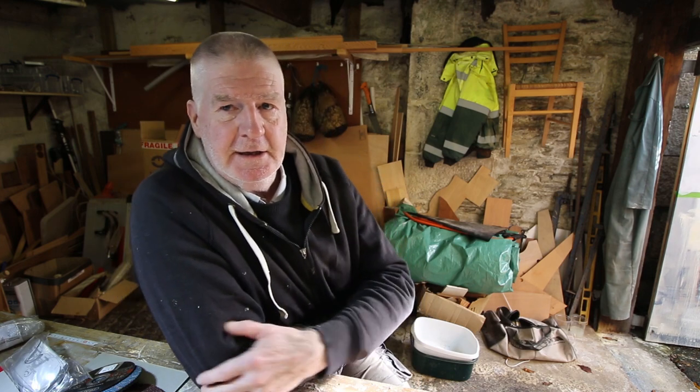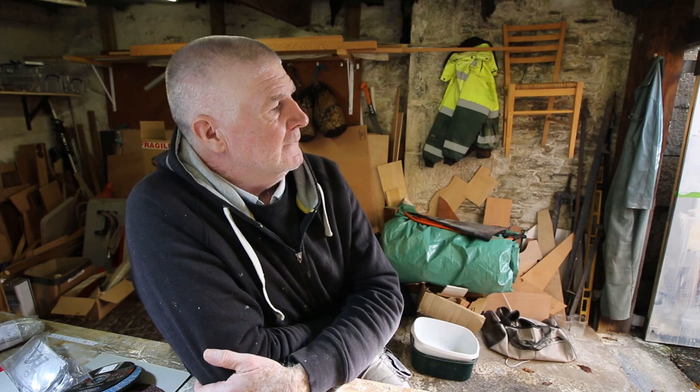And what we're going to do is take a look at the centre of the boat, which is the next major departure from the plans, with things that I did differently and I've still got to do differently. So that's what we're going to do today.